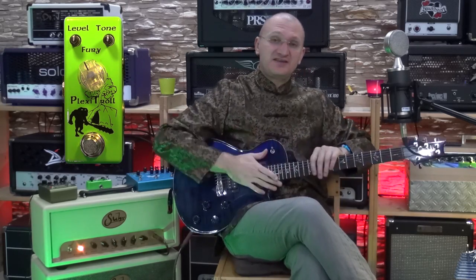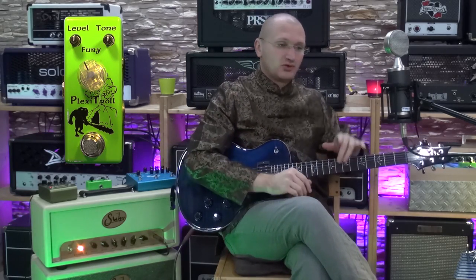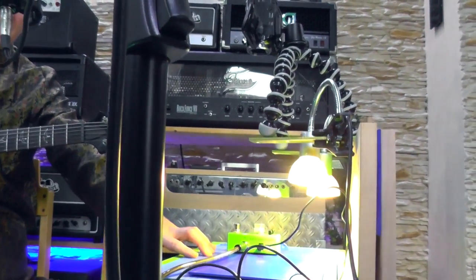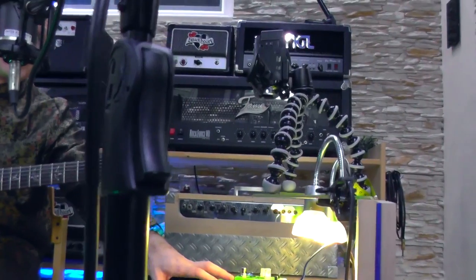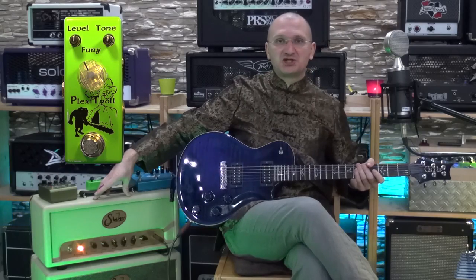And before we crank this puppy up, this setup: me going with the SC250 PRS, which has balls by itself, into the Plexi Troll. Can you film that over here? And I had to switch to my blue screen board because it is as green as it gets. And then going straight over here into the Sir Badger 18.